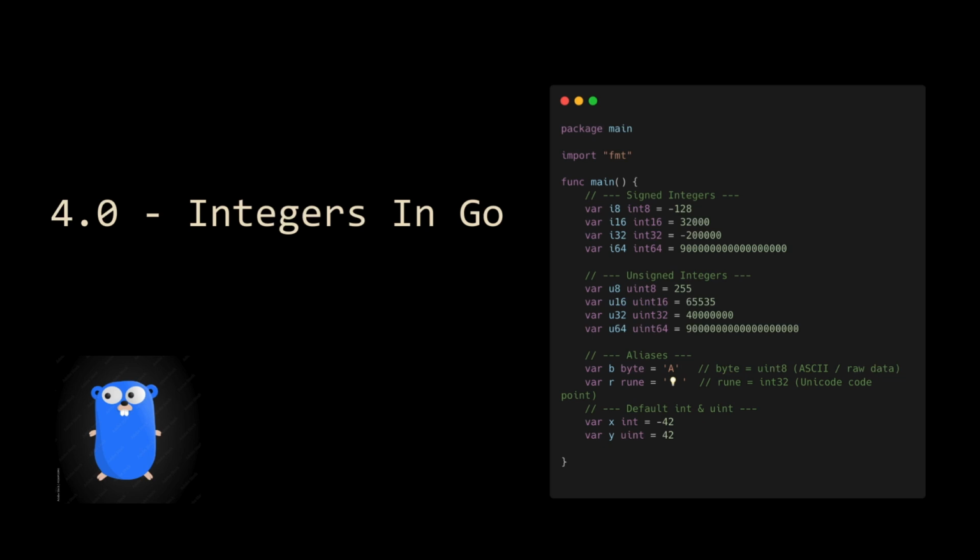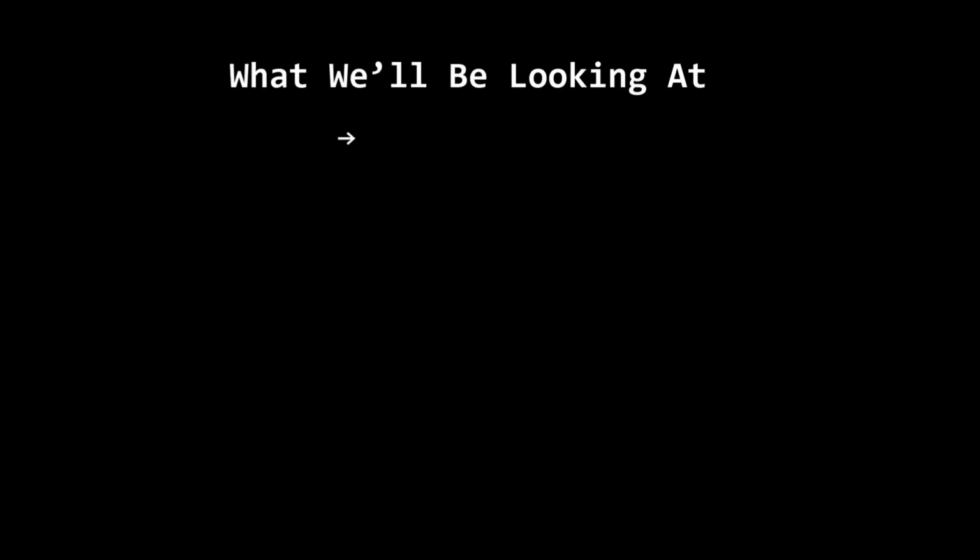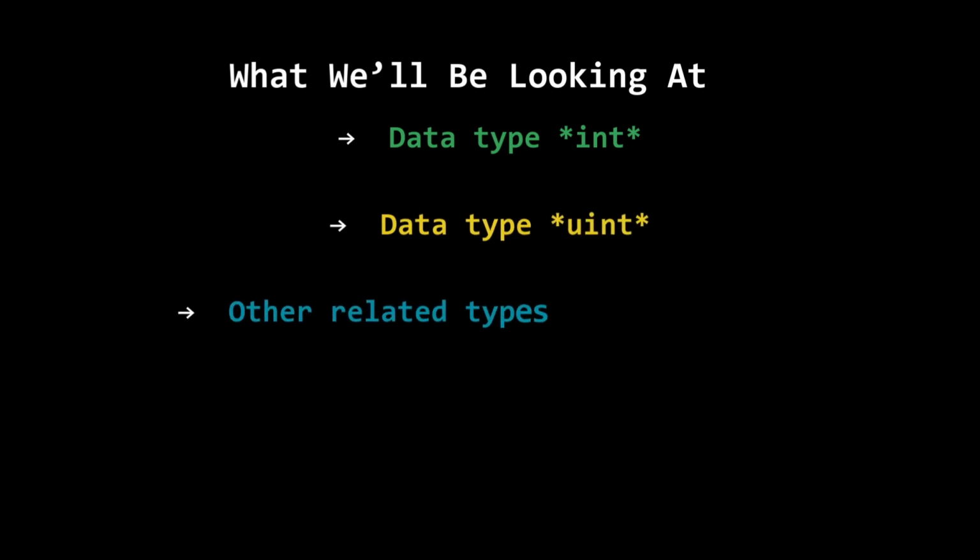We'll learn more about the integer data types that we introduced earlier in the Go data types video. So today we'll be talking about data type int. We'll shed more light on the integer data type and its variants, the data type unsigned int and its variant as well. We'll be briefly showing some stuff about the related data types, that is the rune and bytes. I talked about this in the string data type video dedicated to that. Then lastly, we'll be doing a code illustration.